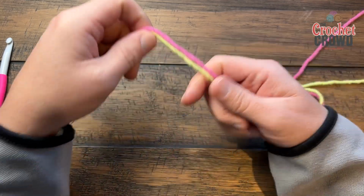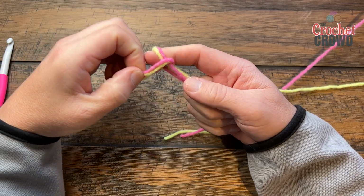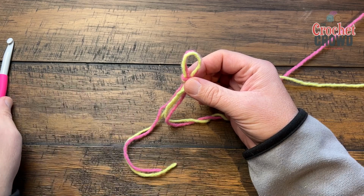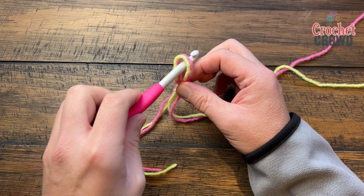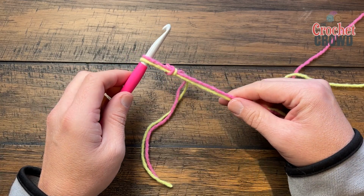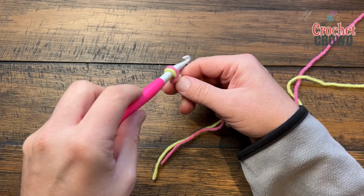One more time for leapfrog. So wrap, jump, jump, and jump, jump. And so this here is the starting knot of crochet. So now we have to get our crochet hook ready because we now need to put it inside the loop here. And when you go to pull on it, you want to pull the strand that's leading to the yarn ball. Ignore this. And when you pull on it, don't pull on it so tight that it's like strangling your hook. You want to be able to slide it nicely up and down. Okay, so you can see there.